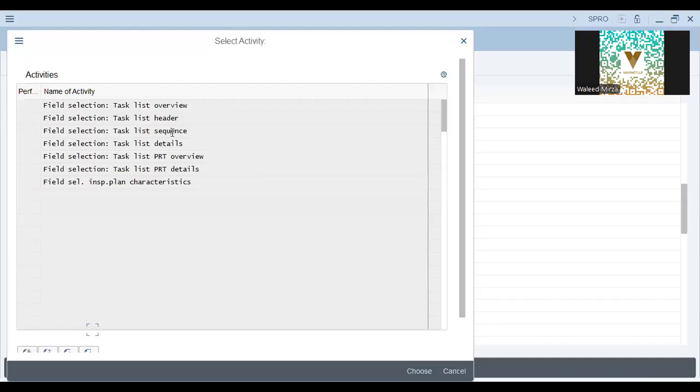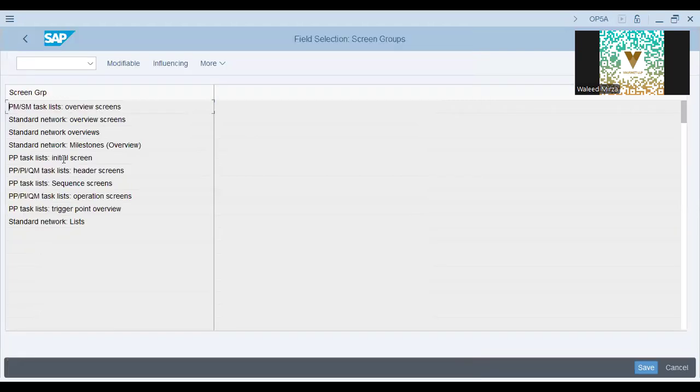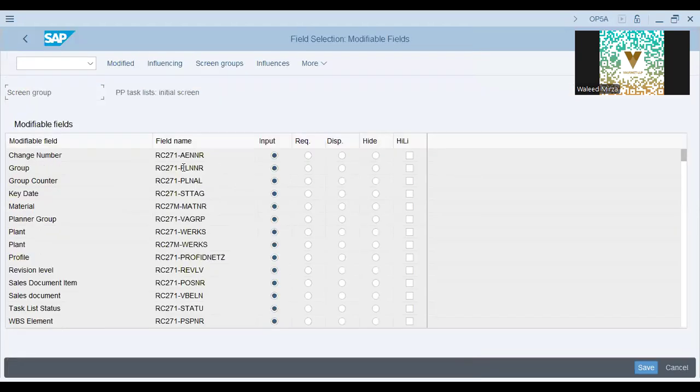Initial screen. Overview. And over here, we can make sales document as required, and we can save it.